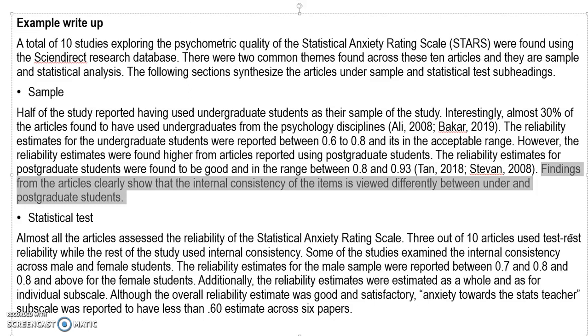Some of the studies explain internal consistency across male and female students. So now I said all are assessing reliability. Within reliability some are using internal consistency, some are using test-retest reliability. When they are using internal consistency, they even further explore between males and females. So then from there you can say how many males, how many females, what the reliability estimates are for females, and what the reliability estimates are for the males.